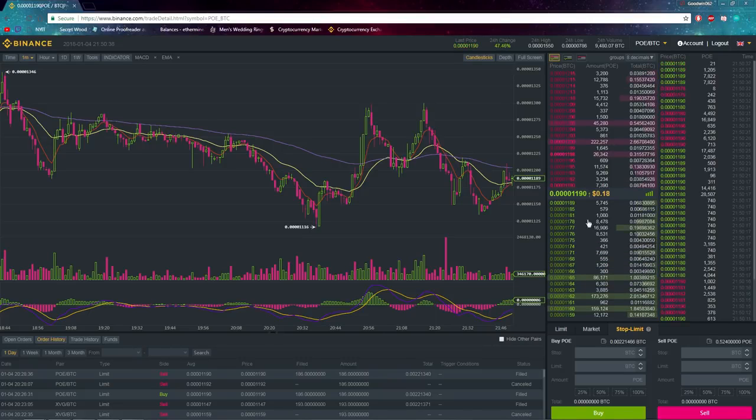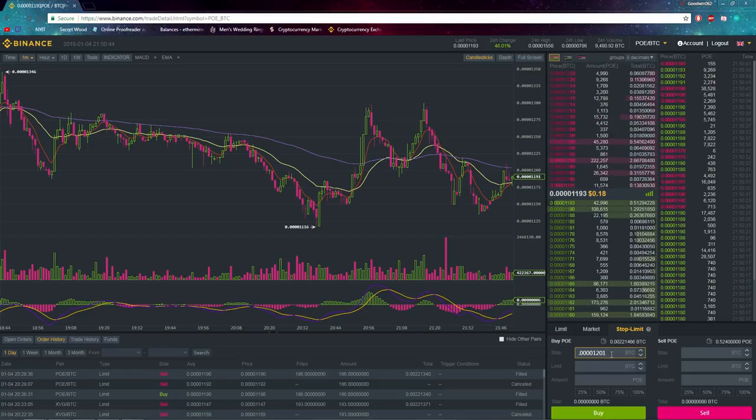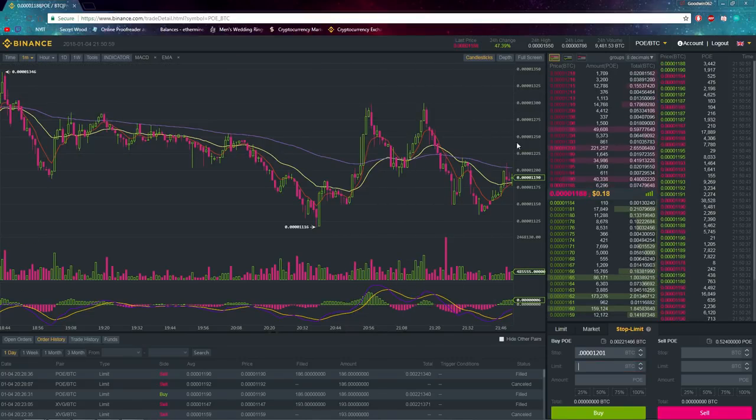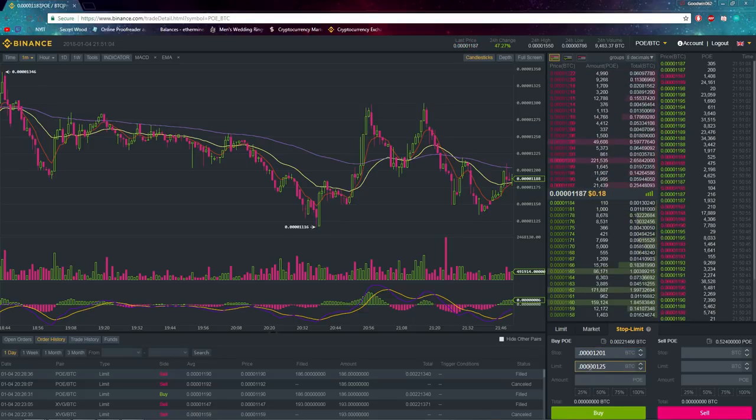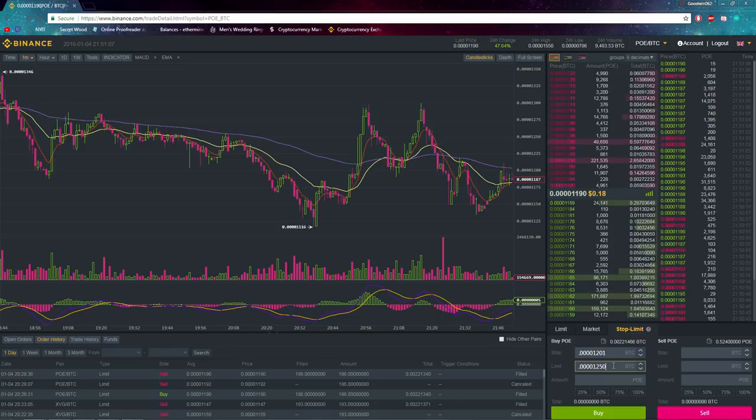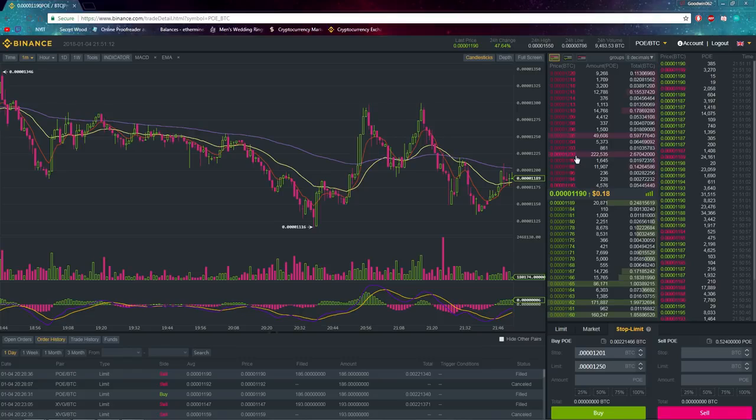So I could put in a stop order at, like, here, 0.0000 1201, right? And then I'll put a price. That means that when the price of the coin hits 1201, this order is going to be converted into a limit order. Well, what do I want to buy the coin at? If I think it's going to skyrocket, and judging by some of the past graphs, maybe I'll say 1250. So I'll put 0.0000 1250. Oh, that's one too many zeros. 1250, and so now once it passes 1200, it will convert and then buy the coin at 1250.